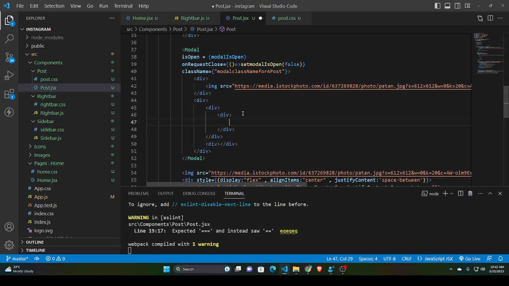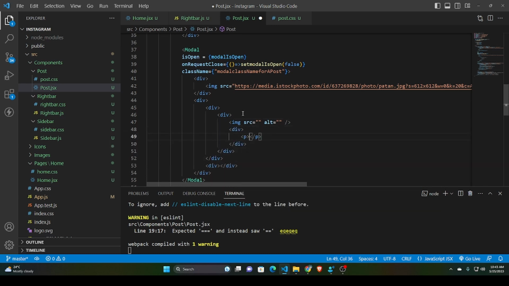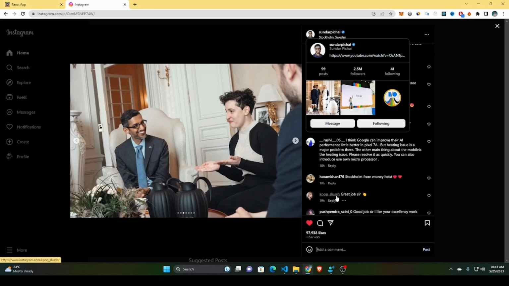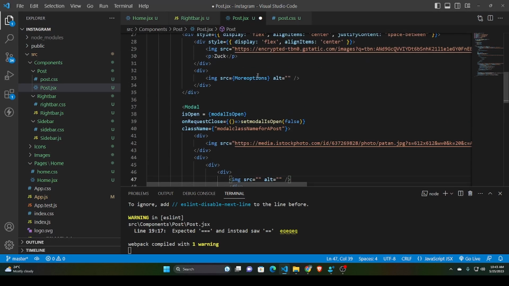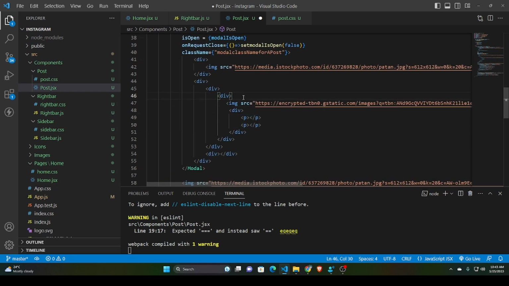Again, let's create one div, and inside this div, let's add one image first. So here I'm going to copy this, and let's give it a name.